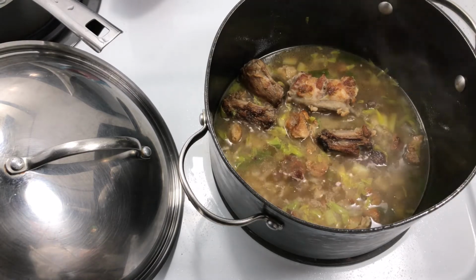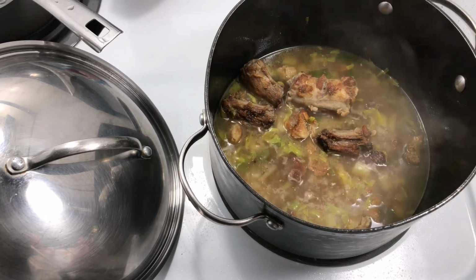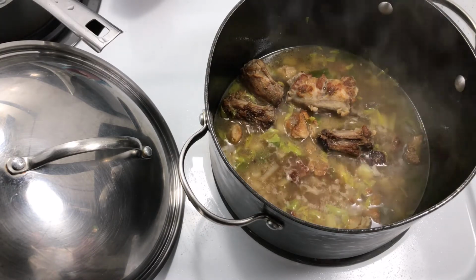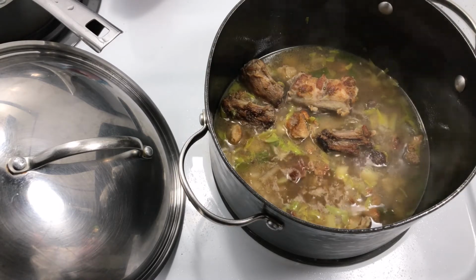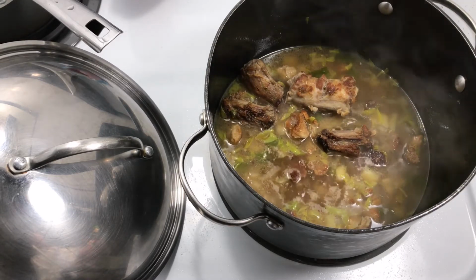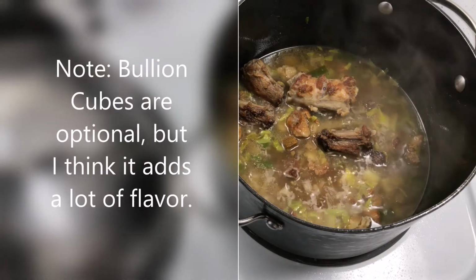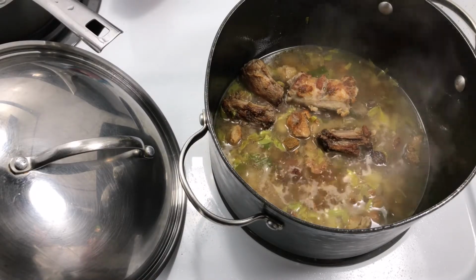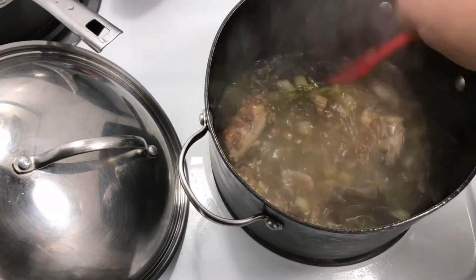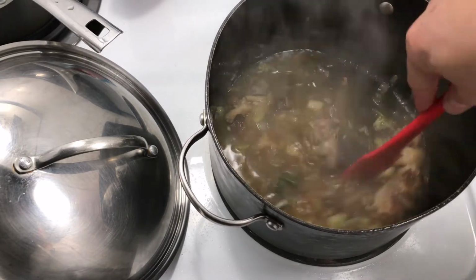So the idea of a gravy is you're essentially thickening up a flavorful broth, and if it gets over salted you could add more liquid before you do the final thickening. So there's 1 cube, I think I'll add 2, and just let that melt in. So I'll just cover and let the bouillon cubes dissolve, and that should be the broth.